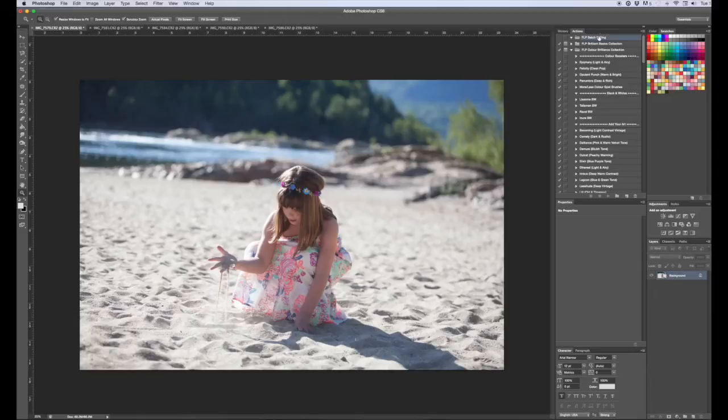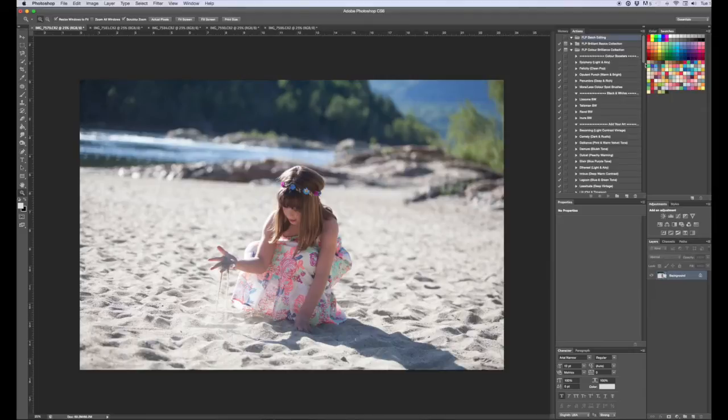And so now I'm going to create a new action and record the editing steps that I'm going to use later when I run my batch. So for this photo, I'm going to edit using the Floating Lights Color Brilliance collection and the Floating Lights Dynasty collection. You can use whatever actions you have available, or if you don't use actions and you just record a series of steps, you can do that as well.